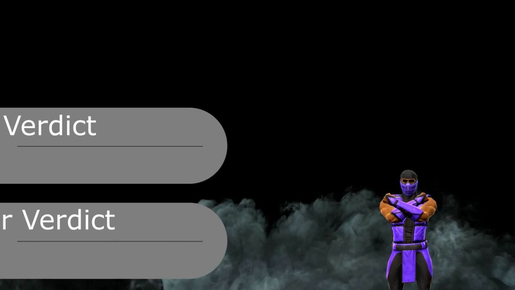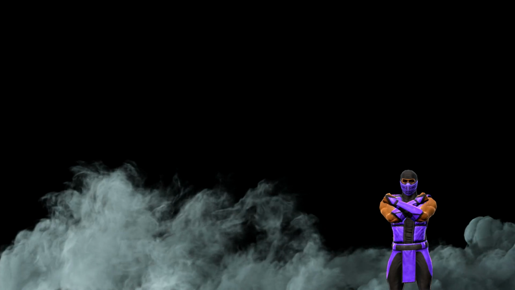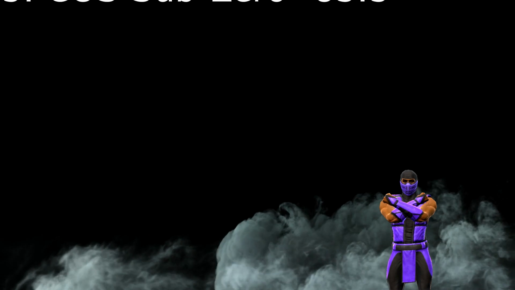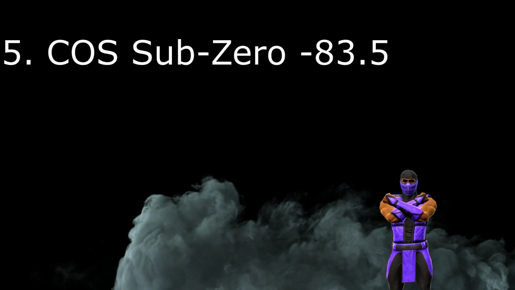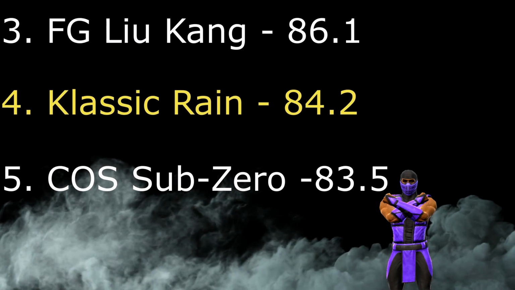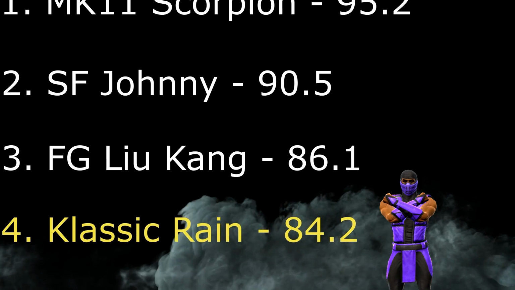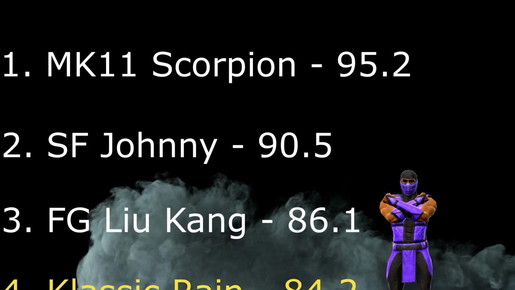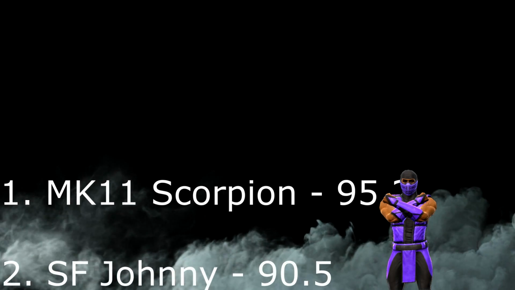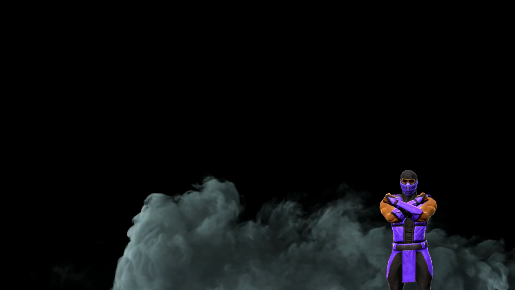Now, when it comes to where he ranks in your current ranking, he is again 4th, just above Circle of Shadow Sub-Zero and just below Fire God Liu Kang. So, once again, for the Matrix, Classic Rain is perfect for you. He is just amazing, probably due to the fact that not many people have this guy yet, but once again, I hope that this will change and you will change your opinion about this amazingly perfect character. So, let's go to the gameplay.